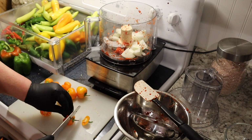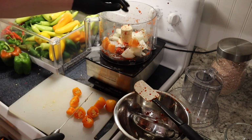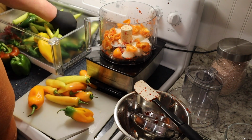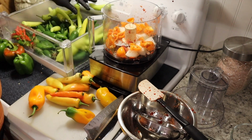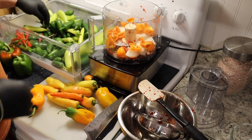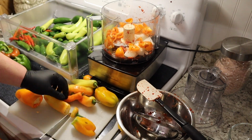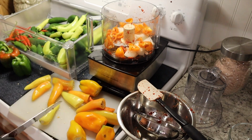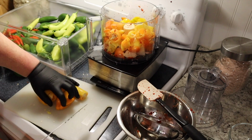The second set here, I'm going to use all of my orange and yellow peppers. Again, a lot of these are on the spicier side. Some of them are still fairly sweet, so I think this will be a good mix too. I am going to add garlic to this one just to give it an extra flavor profile. But look how gorgeous these peppers are, and I'm just so proud that I grew these in my garden, and I just can't believe what a great harvest I had. And it's almost mid-October and I'm still getting things from the garden.